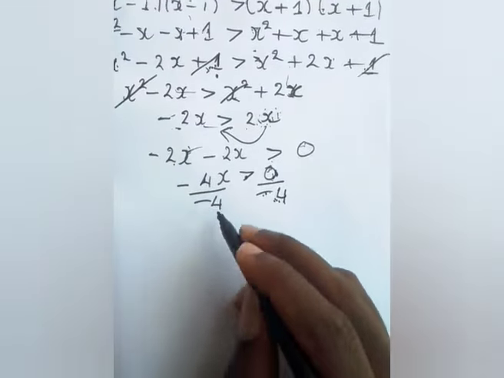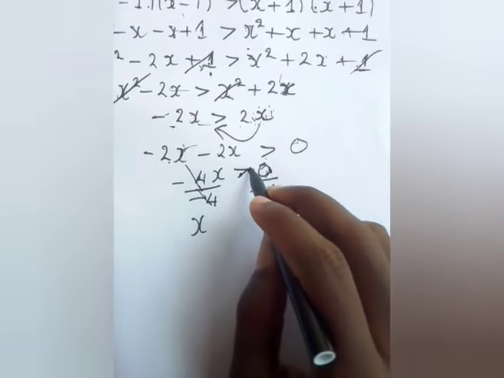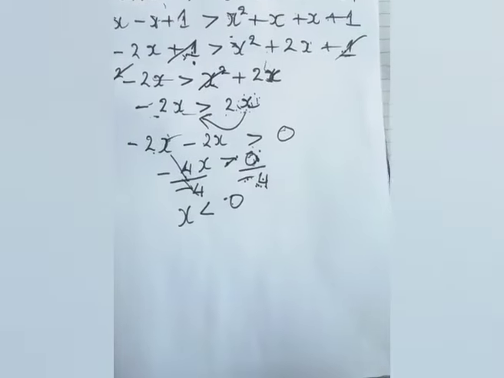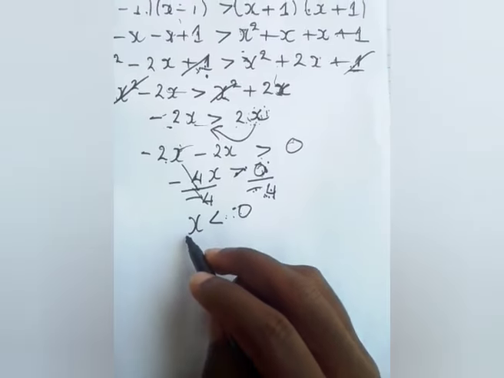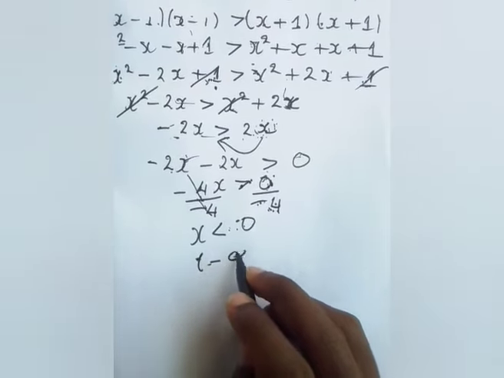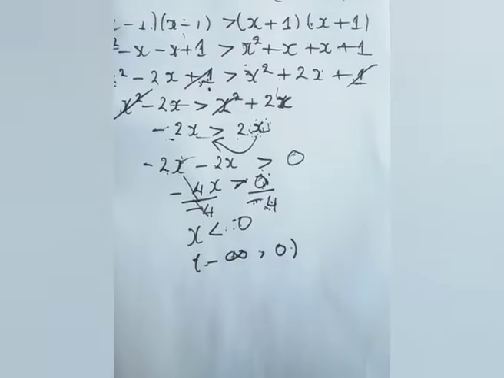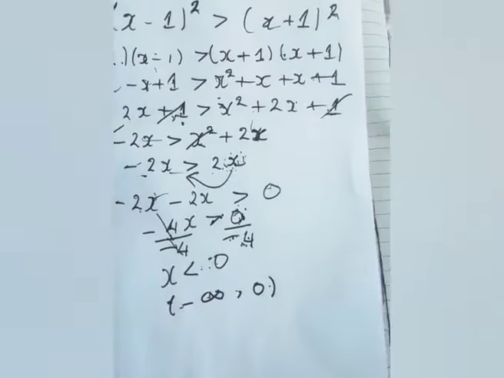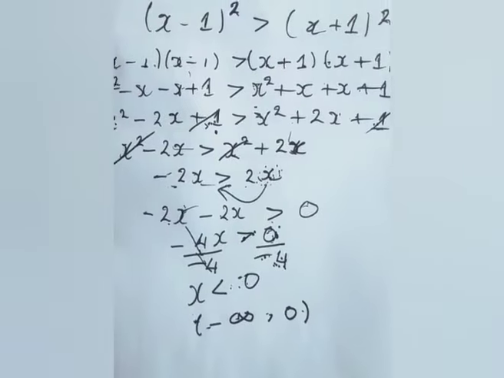So here, first of all, yes, they will cancel here. We have x, but the sign will change. Here it is greater than, right? But it's going to become less than. This into 0, it will be 0. So the values of x are those which are less than 0. So you can even write this in intervals. In intervals, you can write this as negative infinity to 0, in case they told you to write this in intervals, or you can just end your answer here.